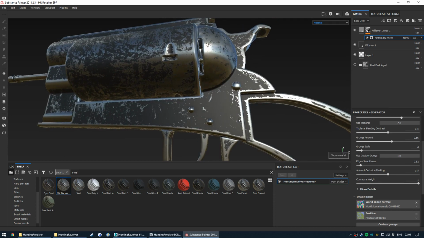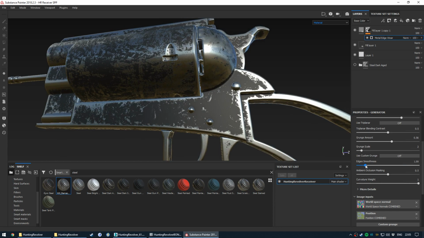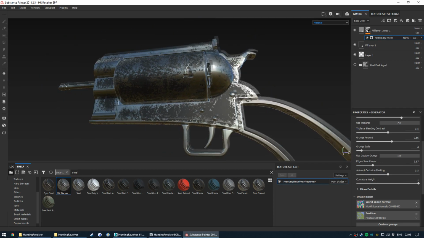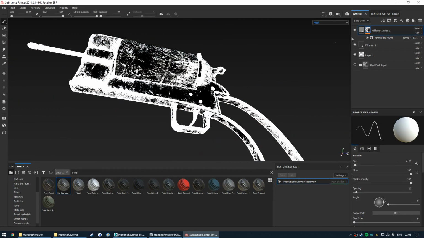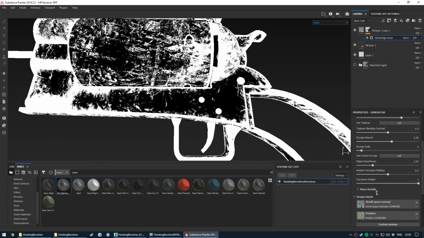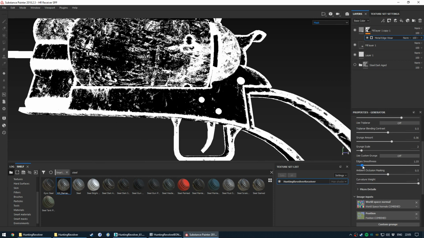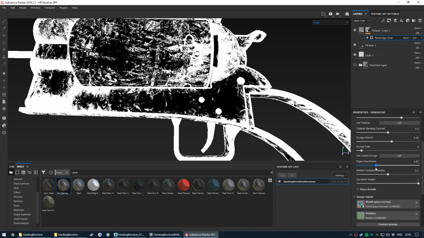But if you want to have the wear spread out more, you'd increase the smoothness, and that adds more softness to the mask. We can actually preview the mask and take a look at what that's doing. So you can see the edges smoothing out.